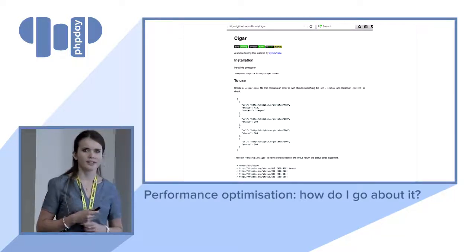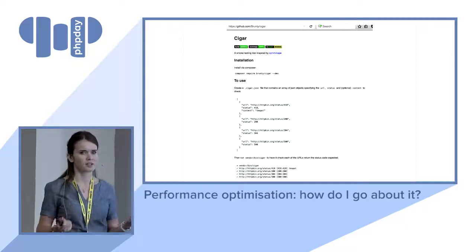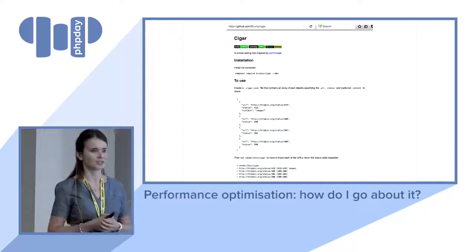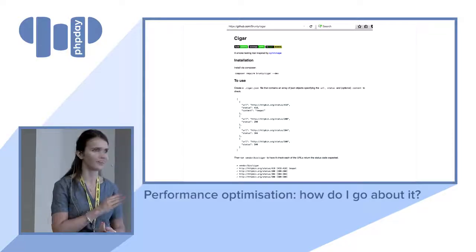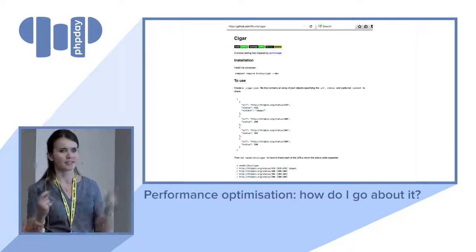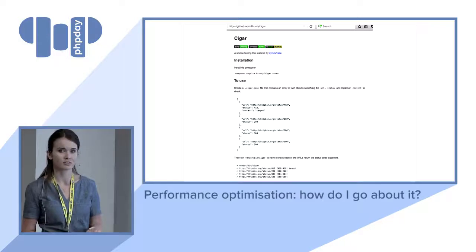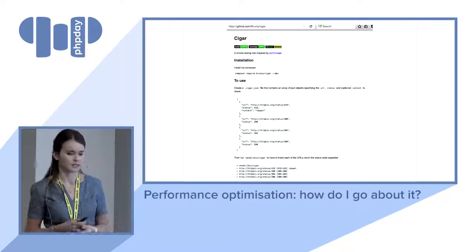So when I prepped this presentation, I started out looking for an example, and I didn't really want to do a foobar example because that's what everybody does, and that's not really how real life is. I mean, everybody can optimize a five-line PHP app, but the reality is that sometimes you're just handed an app that you might not even have written originally, and you're told to go optimize that, and you're like, well, I don't even know what this app does.